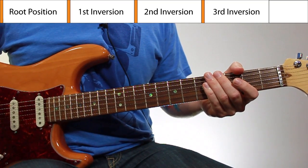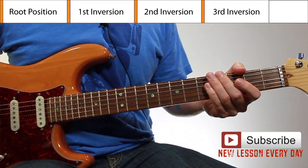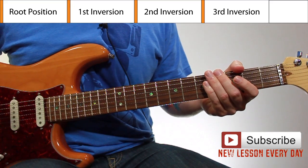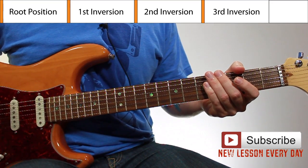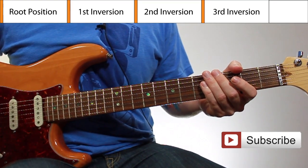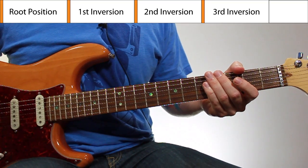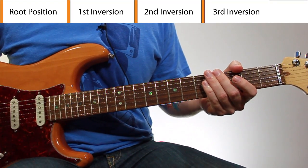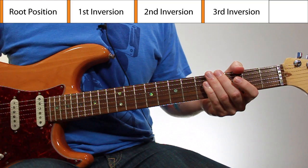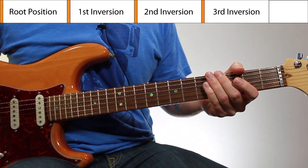And as I play each of these inversions, on the screen there'll be a diagram of the chord that I'm playing, the inversion that I'm playing, and in the diagram it's going to say the intervals of the chords. So it's going to show the intervals, not the fingerings, because fingerings are really going to be dependent on what works best for you. At this point, if you're learning these more advanced chords, you should already be able to figure out what fingerings work best for you. Also, a lot of the chords have multiple ways you can fret them, and it's going to depend on the playing situation what's most appropriate. So the numbers in the chord diagrams are the intervals of the chord, not the fingerings.